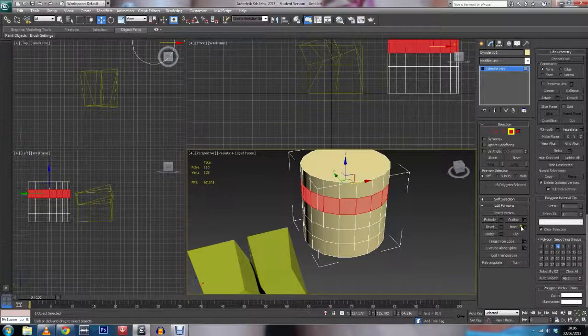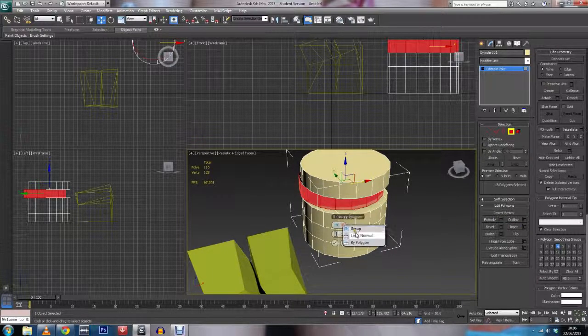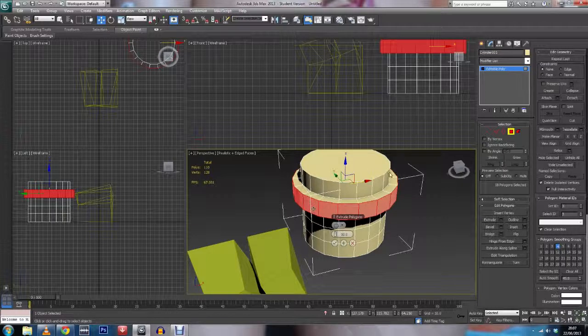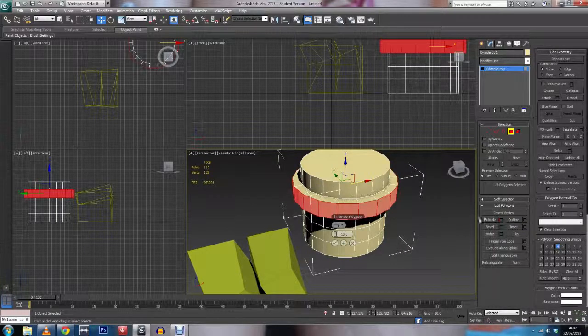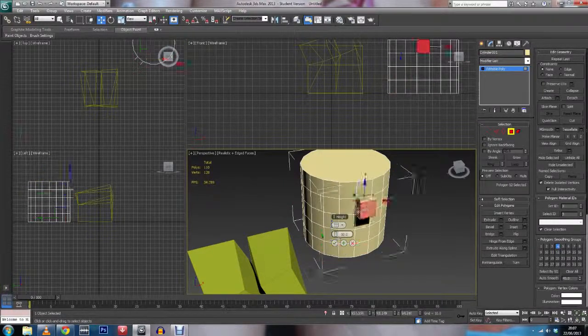Okay, we extrude, and I will now show. This is extruded by group, and this is the local normal. It's all extruded evenly and outwards. Might as well do by local as well, just to be safe. That's what I just did. No, go down, by polygon. By polygon. Boom. They're all split.